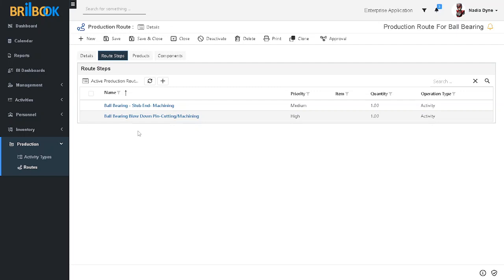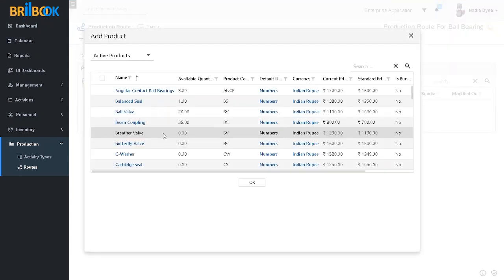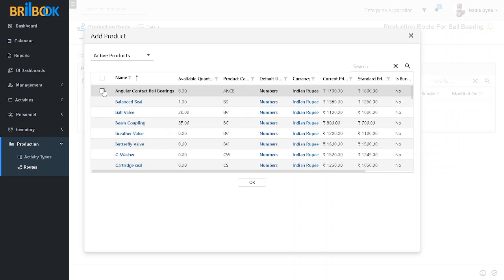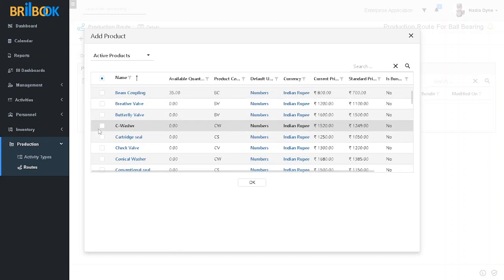Now our next step is to add products or component to the production route. So now for adding products, navigate to product tab, and then with the help of add existing button, I will add products to the production route. Here I will select angular ball bearing.